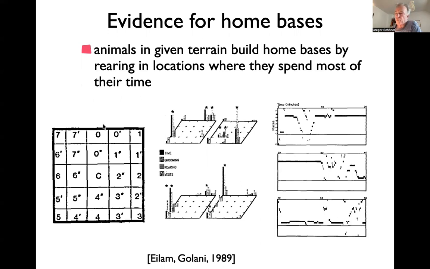Just give you a very rough view of that. For instance, in one study, they had an arena like this, and they would have smaller squares at the boundaries and larger squares at the middle, and they would be scoring every time, so measured time units the animal spends in any of these locations. So that's a way to discretize the space.